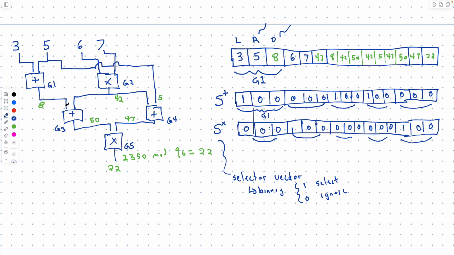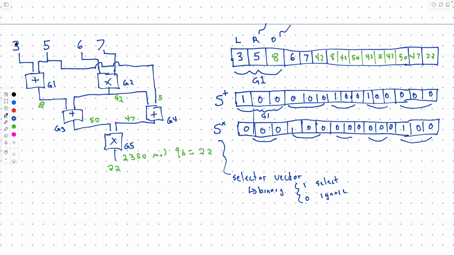Yeah, so something about the order is correct. Okay, so we're going to break it down. So there's going to be a couple things that you need to prove. What are some other things that I could prove to you? Even if you look at these numbers, what do I need to prove about these numbers? For example, this number 8, right? Why is 8 the right number to stick here? So that you can do the correct operation. Okay, so 8 is 3 plus 5, yeah? So I need to prove that the correct operation or the correct gate was correct. So I can do that for all the add gates, I can do it for all the multiply gates, okay?